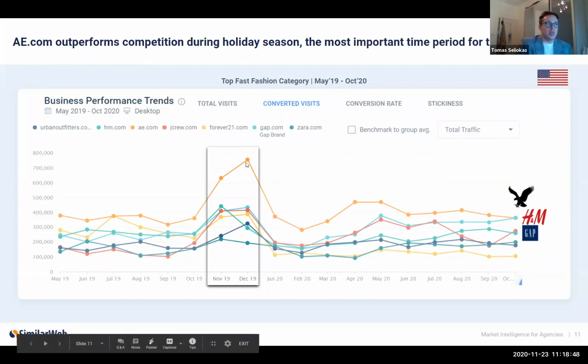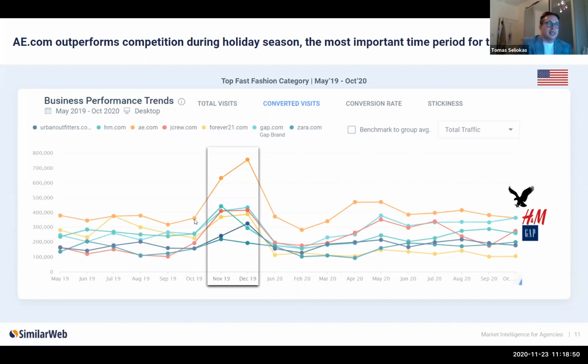And we can see who is winning is actually American Eagle. And it's not only in scale, but it's also in the increase during that time. So they're doing a great job in not just performing well in terms of scale and selling and converting over time, but also using holidays to increase their sales the most. So we already saw that American Eagle is really good at converting on their sites. They're also really good in total conversions and increasing their revenue during the most important seasons of the year.